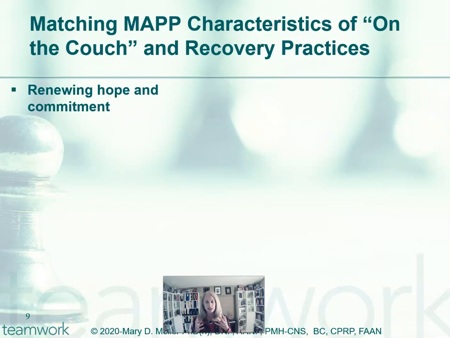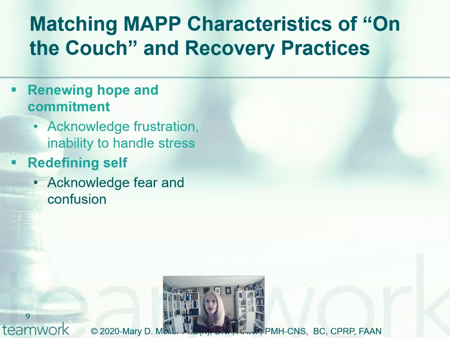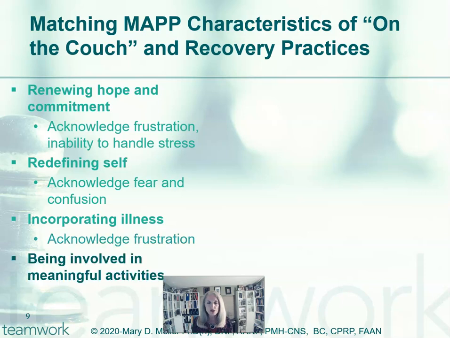So I've taken these initial milestones of that acute first phase and linked them to the SAMHSA recovery practices. The recovery practice of renewing hope and commitment can be achieved by acknowledging the frustration and the person's inability to handle stress. Redefining self can be achieved by acknowledging fear and confusion. Incorporating the illness into their life, again, is relating this frustration. Being involved in meaningful activities is a recovery practice that you think, well, how am I going to do that in this first phase when they're just on the couch?